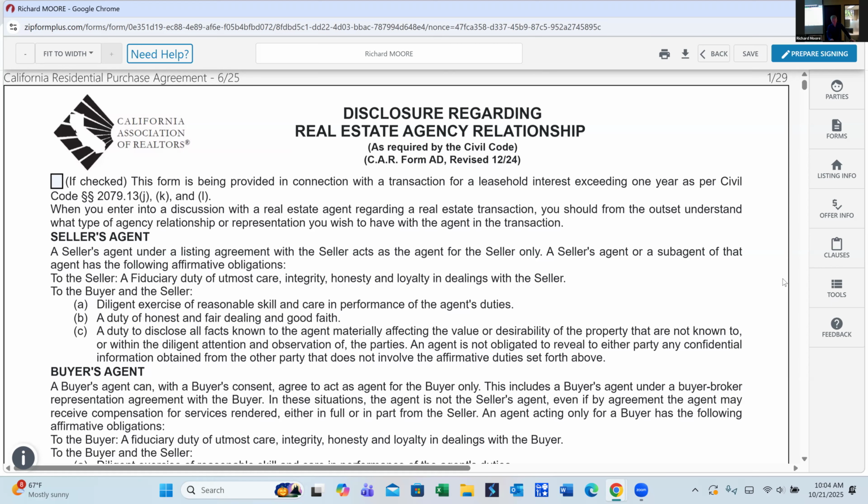But clients will say, well, I can get a lower interest rate if I show it as a primary residence. Don't ever allow them to do that. And you should put in writing that they're acting against your advice. If for some reason it is going to be an investment property and they're pursuing a primary residence loan, it is just not worth it, as a matter of fact. So keep that in mind.